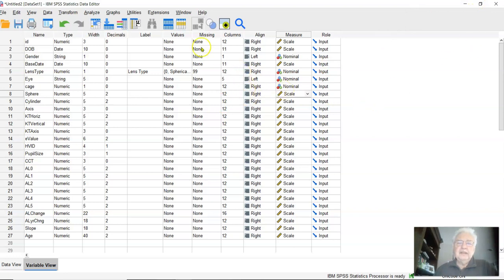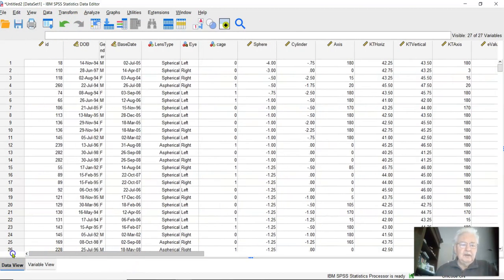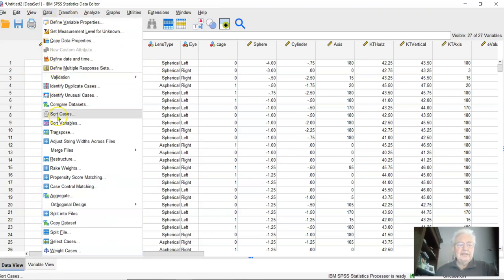Okay, let's start doing something. So let's look at our data again. And if we come over here, we notice our IDs are not in a very good order. They're kind of random. And we also notice that we have 2 eyes, and in this case there are 2 rows for each subject because they have 2 eyes, and the data was measured for each eye. So let's sort by ID and eye. The way you do that is you go to Data and then Sort Cases. There's also a Sort Variables. You hardly ever use that one.